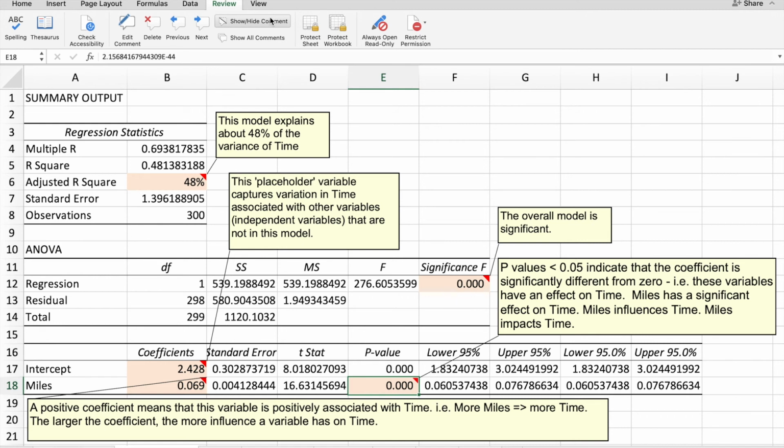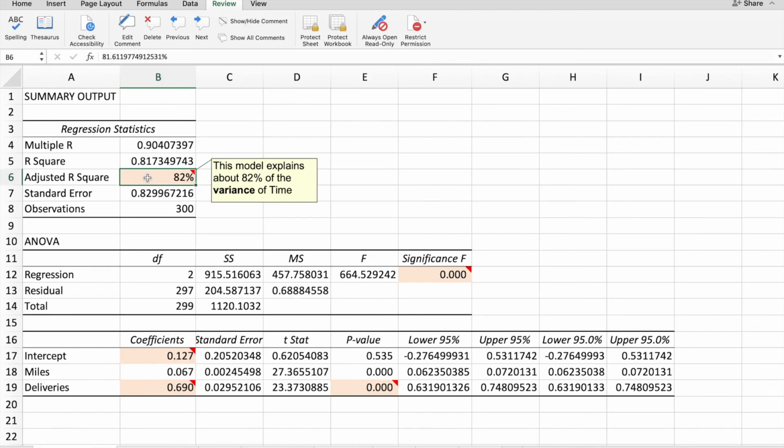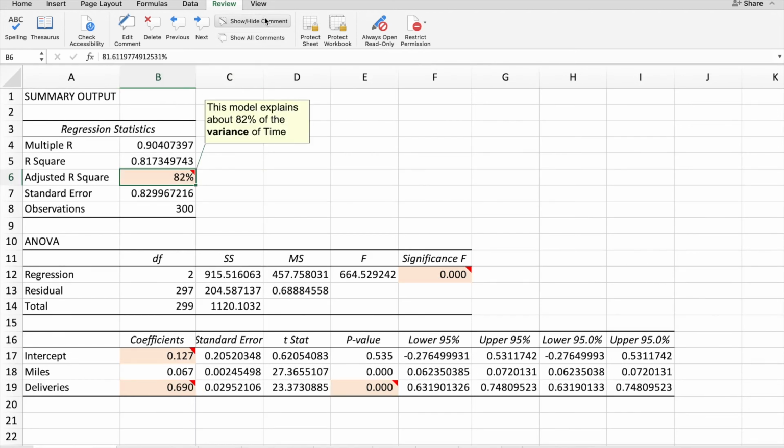Let's take a look at the results for multiple regression analysis. Let's start with the adjusted R-square. In this model, we can see it explains 82% of the variance of time. Compared to the simple regression, we have a 34% increase in the adjusted R-square. The overall model also is significant in the multiple regression result.